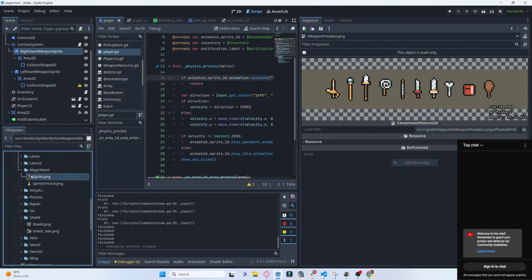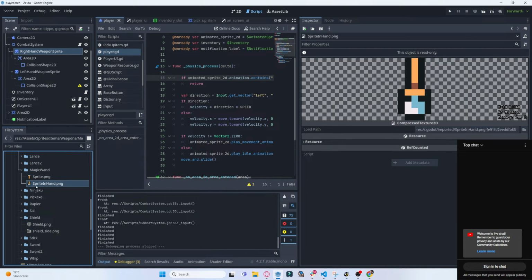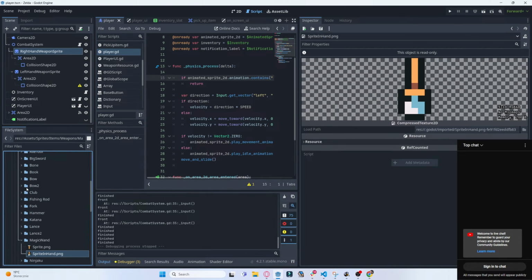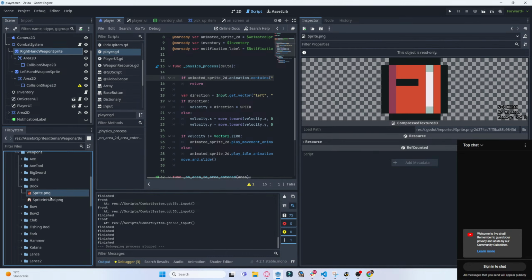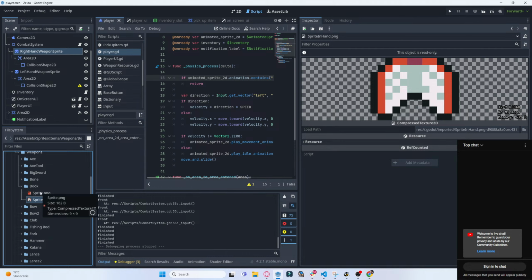We have a magic wand, which is pretty nice. And we have a book. So we have two magic items, right?